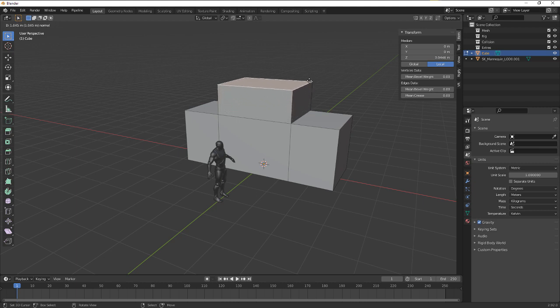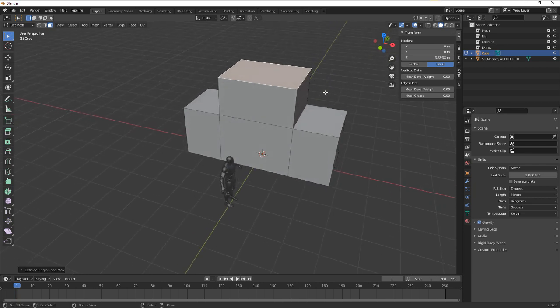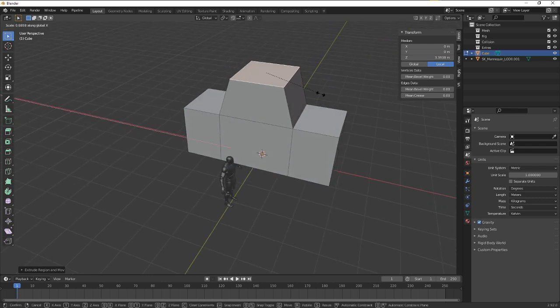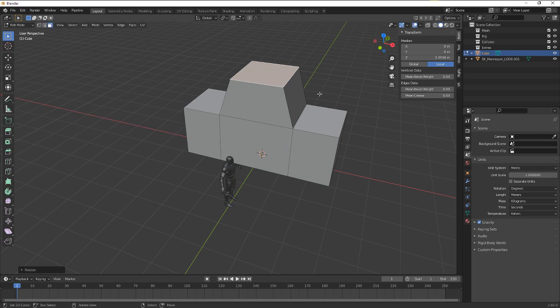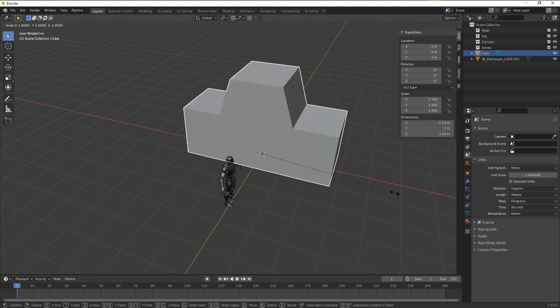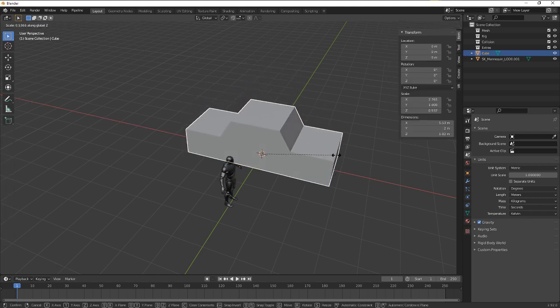Extrude it upward, and scale that on the X. And take the whole thing and scale it on the Z. It's a little bit better.